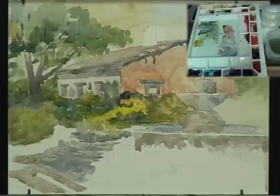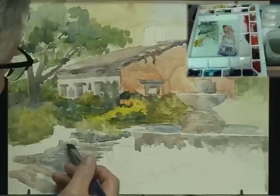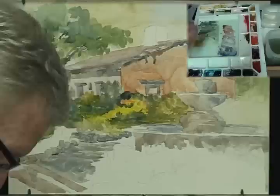And I'm going to put it on too soon. I'm trying to do this too quickly, probably. But put some shadows in here under this rock wall. I think I called it a fence a while ago. It's not a fence, it's a rock wall.